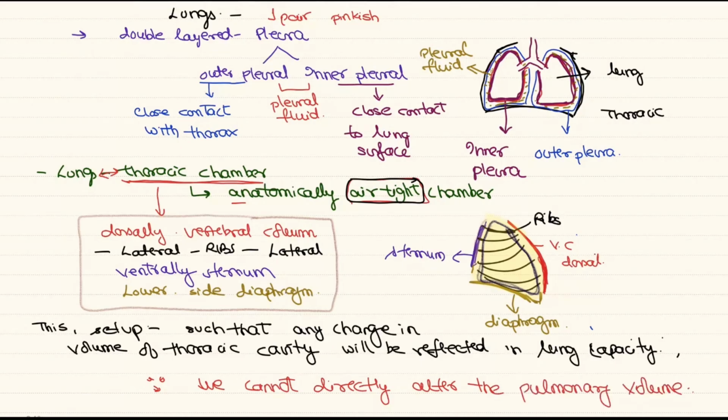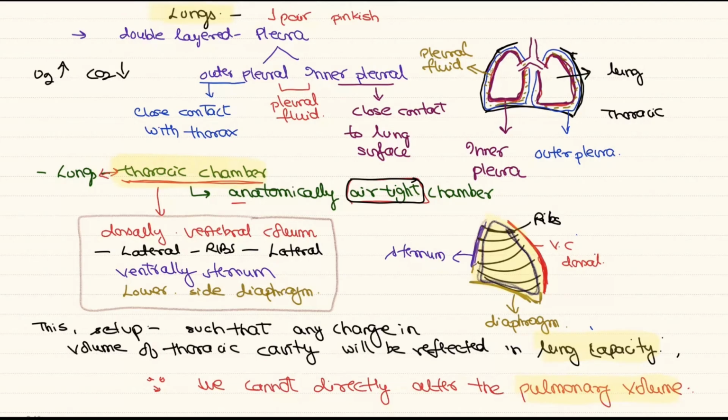Now, what does the whole thing mean? Let me explain in very simple terms. We have a pair of lungs, and this is the place where the gases are exchanged, that is, exchange of O2 and CO2 will occur. When air has to pass in and out, we have to change the volume or the capacity of the lungs. As you know, lungs do not have any muscles, they cannot expand themselves, they cannot contract themselves. So what to do? We have to take the help of the thoracic chamber.